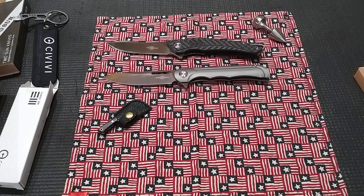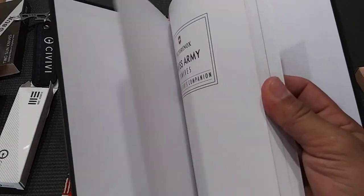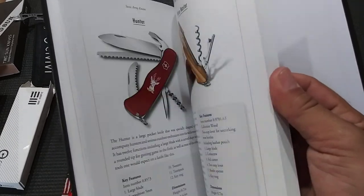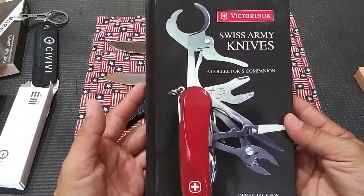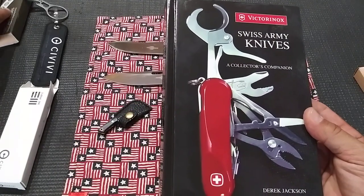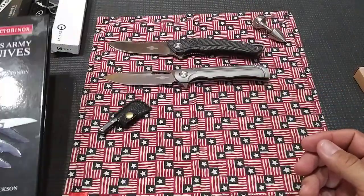The other package I just got yesterday came from another friend, and he was so kind as to send this book out here for me and my son. This goes through everything you need to know — the entire history of the company, all of their models, all their tool selection, all the different family of companies they own at this point. Just such a complete collector's guide for Swiss Army Knives. My kid is absolutely going to love reading about this. MacGyver is even mentioned in the back, of course. Thank you — I totally appreciate it.